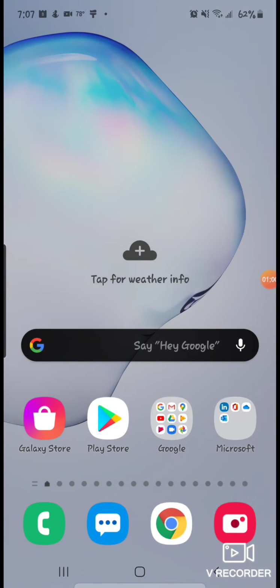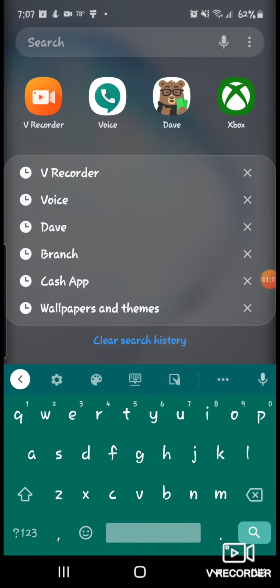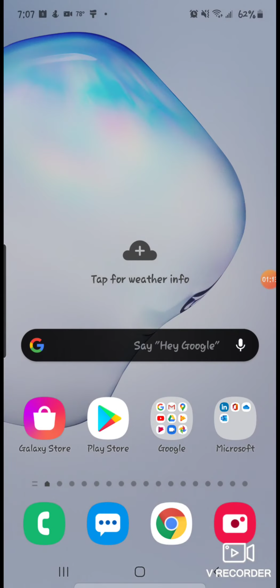So let's get started. We're going to work on how to use Google and Google Chrome and what their differences are. So on your phone, mine's in default settings, as you can tell. What you're going to do is look for the Google app. Now, a lot of people say, well, what's the Google app? So here's what the Google app is.